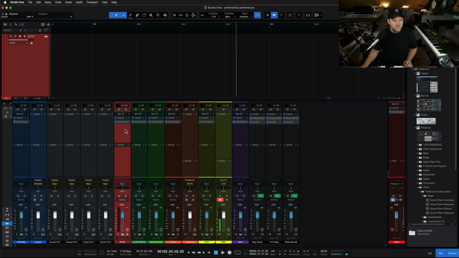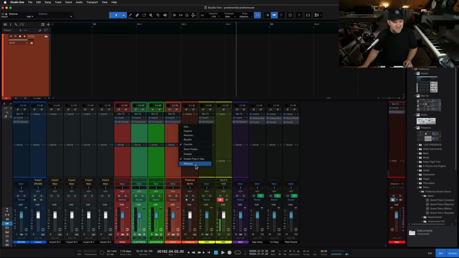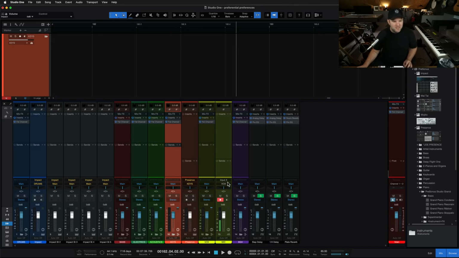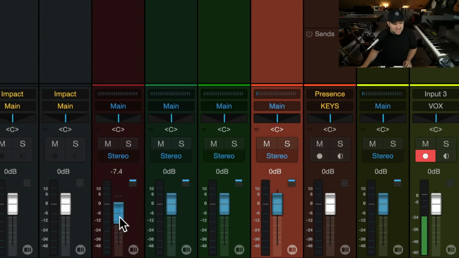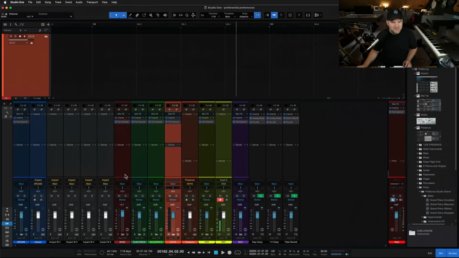That is incredibly handy. Also applies to things like, oh, you accidentally deleted those plugins and you changed your mind, undo, easy peasy, beautiful. So if you don't have that selected, by all means, have it selected because it undoes even things like fader moves. Never mind, right? This was at the perfect volume, and someone said, turn it down 7 dB. And you're like, all right, here you go. And then they say, never mind. You can say, no problem. It's back exactly where it was before because I have undo enabled.